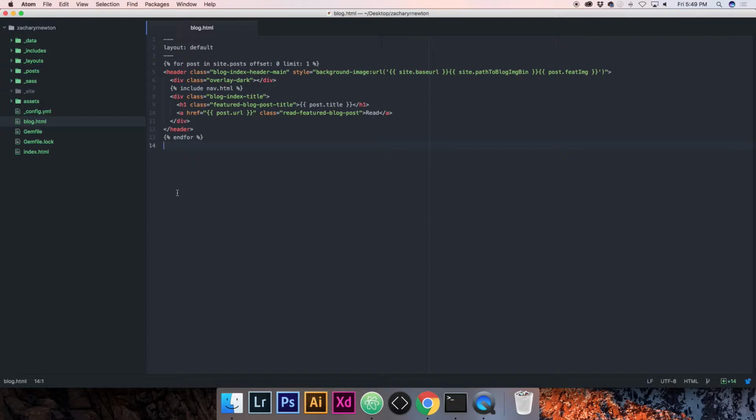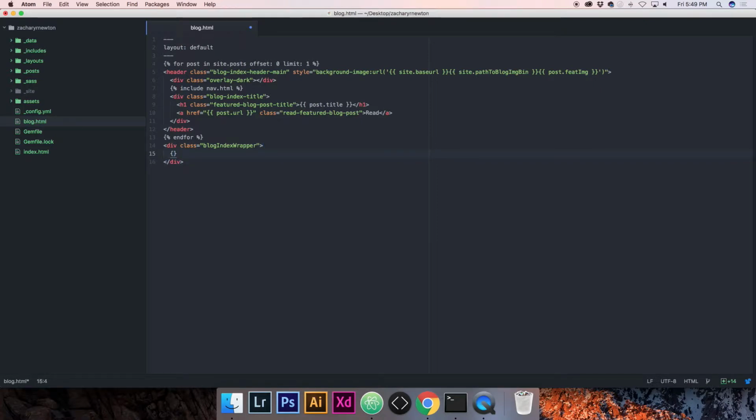All right, so let's go ahead and get started with the HTML here. The first thing we're going to do before we start this loop is add a wrapper for all of the posts. So it's going to be a div with a class of blog index wrapper, and we'll close this off here. And now inside of this is where we're going to put our loops.